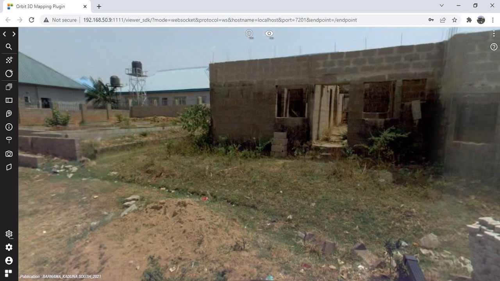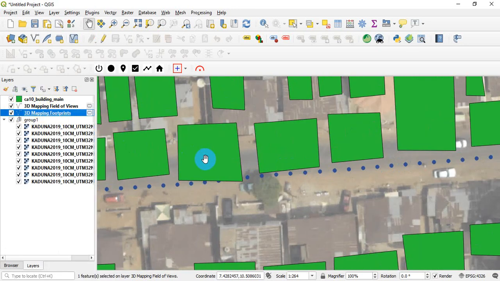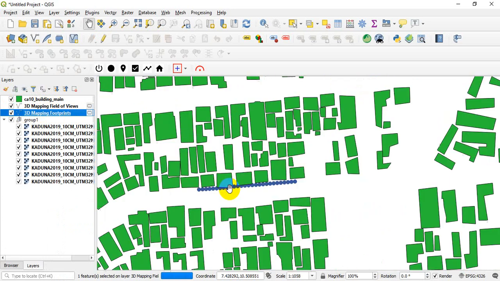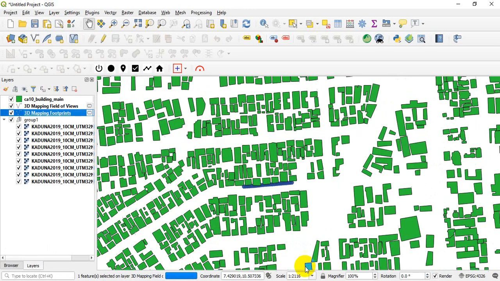So go back to our QGIS again, and then click on the footprint view, and then zoom to layer.